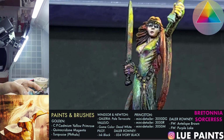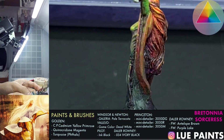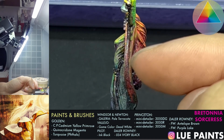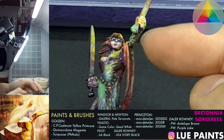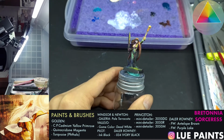We need to be really careful about it so we don't ruin the illustrative look that we've already accomplished on this miniature. And we need to also define the environmental colors that's coming onto the sleeve, right? And including the underneath her arm over here. So those are the things that we really need to work on.